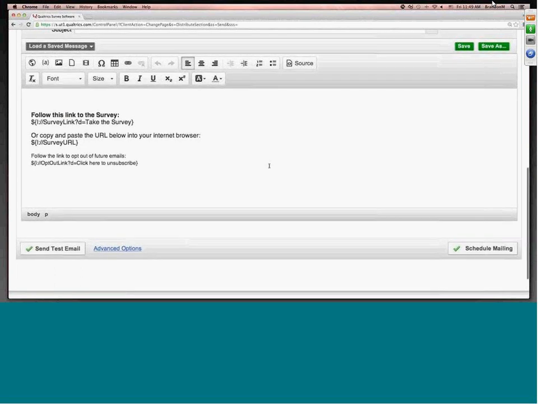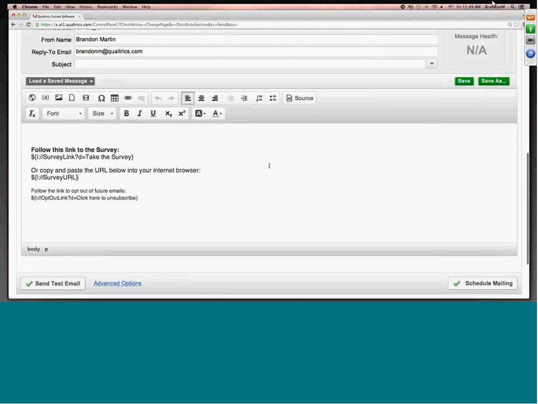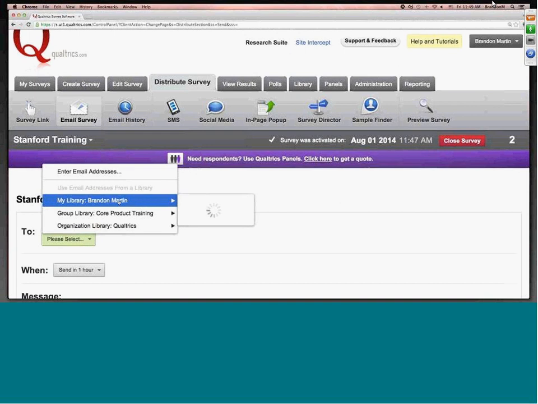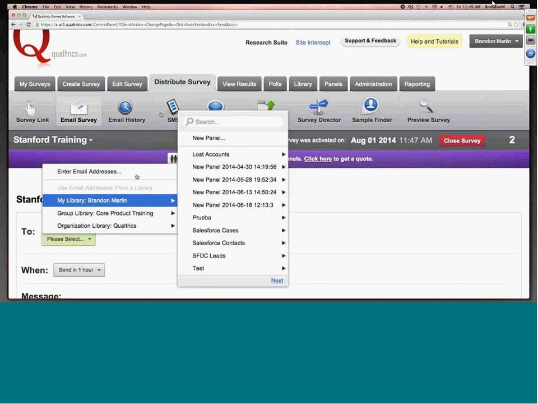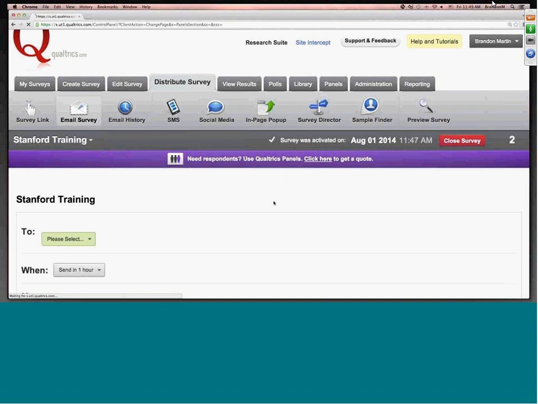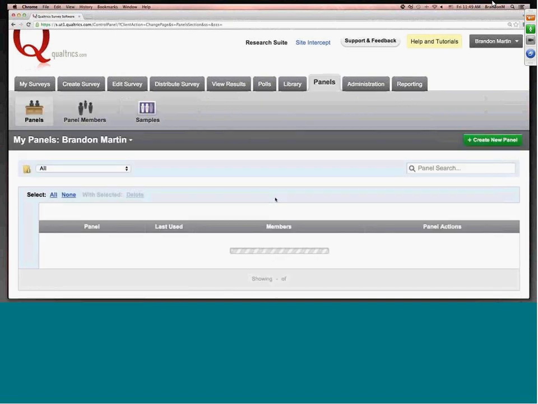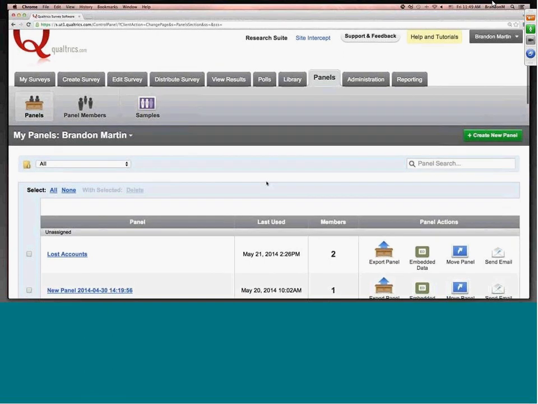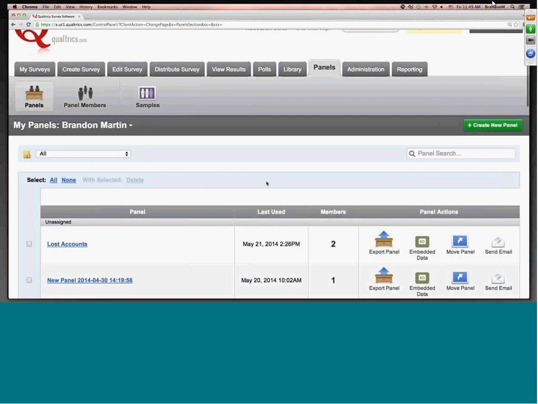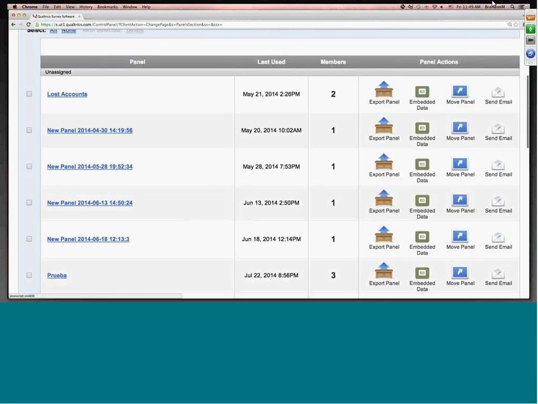So panels, who you want to send it to, are in the library. Already, so you'll see it gives the name, how many people it has, and then I can download the panel, send an email to the panel, or send it to another account.